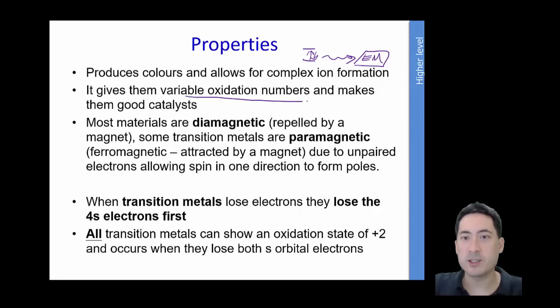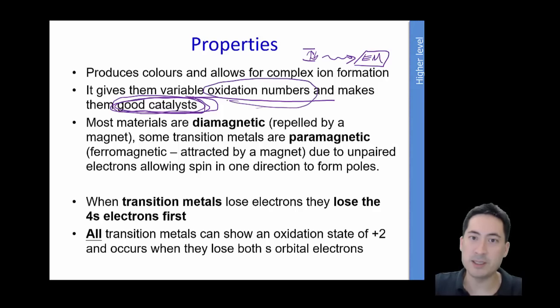And so what else do they do? Because they have variable oxidation numbers, because they can change their ability to take an electron and let go of an electron, it makes them very good to create situations that cause catalysts. The ability to grab onto a molecule and allow it to be in a certain place, in a certain shape, helps a reaction to occur. Because they have these variable splitting, they have this ability to grab things and put them in situations that would not normally occur.